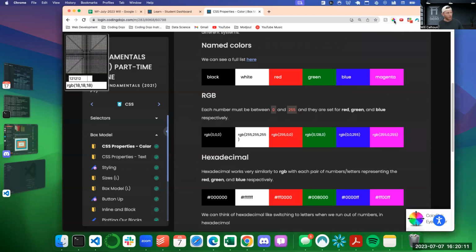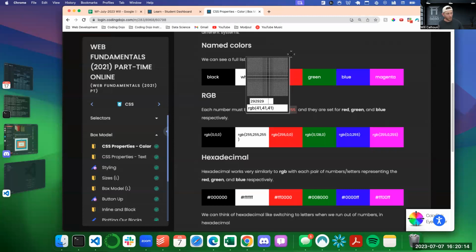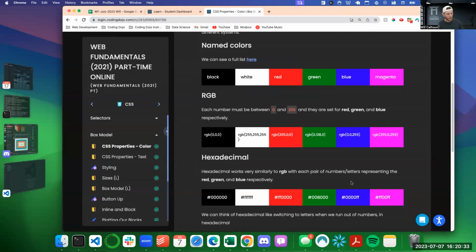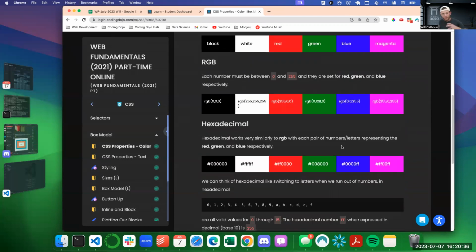So that's just a way that you can do it. There's an extension in Google Chrome called Color Picker. So if you ever want to get an exact color, you can do that. It allows you to see a color, and it gives you two different options, if you wanted to do RGB or hexadecimal. Hexadecimal is a correlation between some letters and a color, so it's sort of like a code. So FFFFFF, however many Fs there are, means white, right? And all zeros is black.